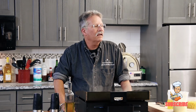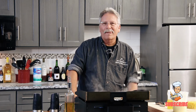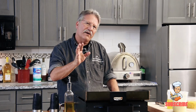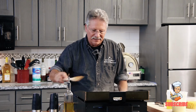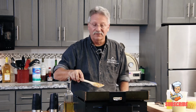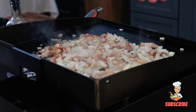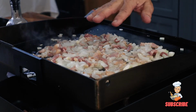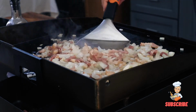We are clarifying our onions. Not quite getting them down to caramelization. What's the difference? Caramelization, they go brown and the sugar comes out. Clarification, they go translucent, which means you can see through them. And I want to tell you, we are right there. You see it? The onions are clarifying, the bacon's rendered. Oh, this is gonna be good.